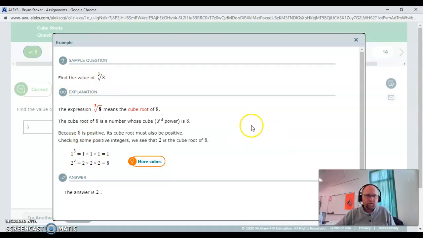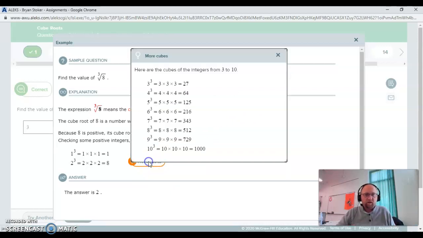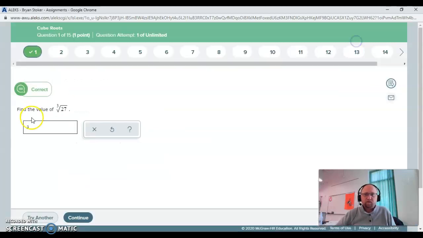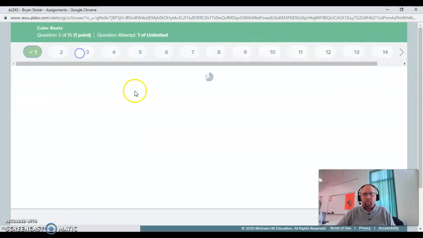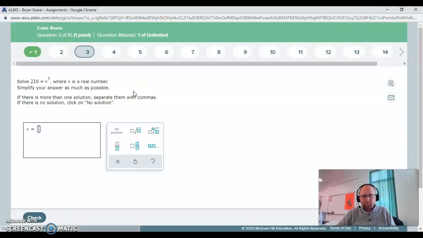One other thing, if you notice that my cursor is just like a regular mouse cursor, if you slide it around and you get over top of one of these things where it turns into like a finger, you can click on that and there's more information for you, okay? So that's how you would do questions 1 and 2, and a few of the other ones back on the back end. Moving forward to question 3.